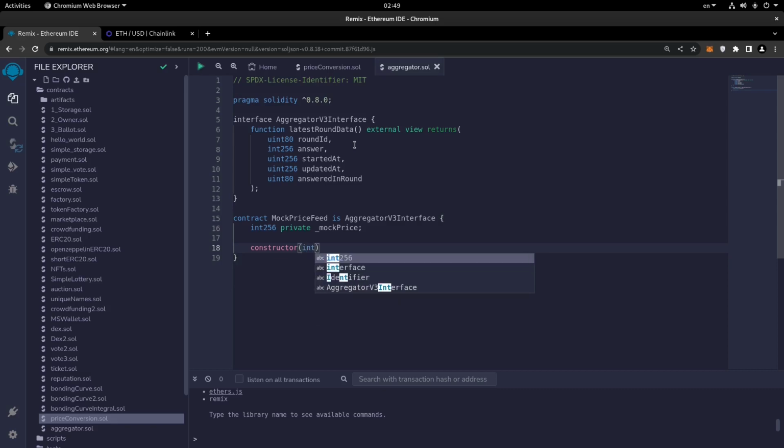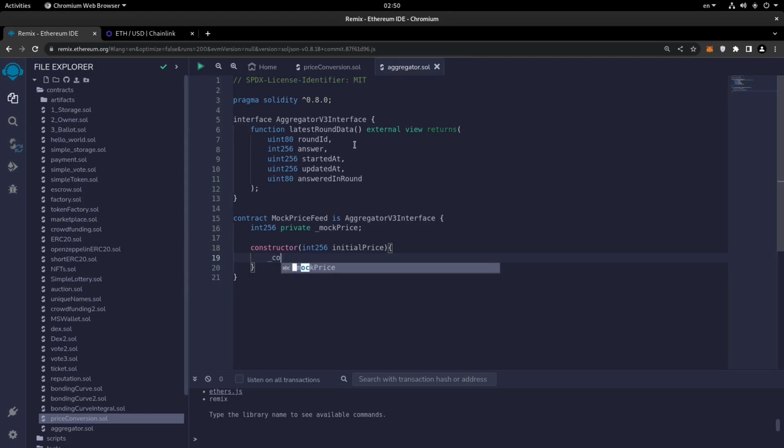So the constructor here, int256 initialPrice, and then here we'll have to open the brackets, and we get the mock price from the user. So mockPrice equals initialPrice, and here we go.